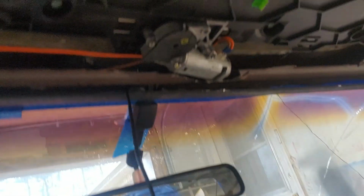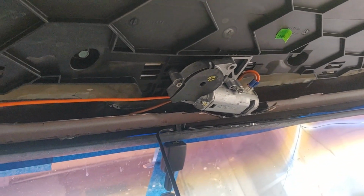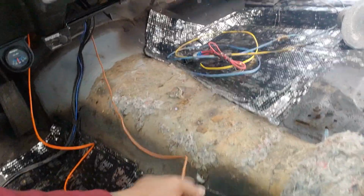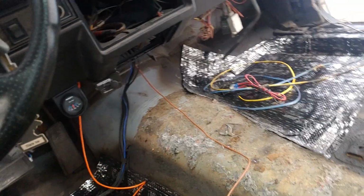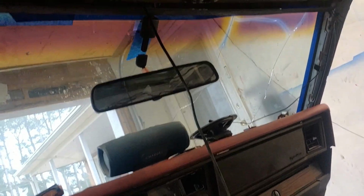When I came back, ran my wires. Only 2 wires really you need if you got an 07 and up. Ran them. Came over here, ran them down the side. Out. I'm gonna have a console right here, so the wires run right here. I think the other one, that orange one. And I had them right there, so when I run my console, I can just put my switch in my console for the sunroof. So that's where we at right now.